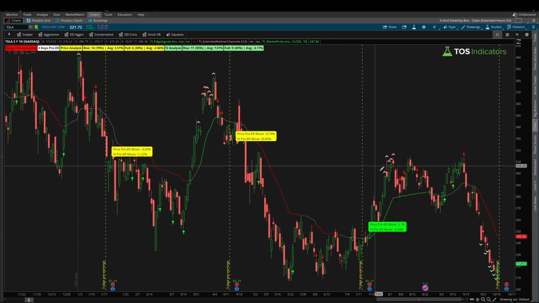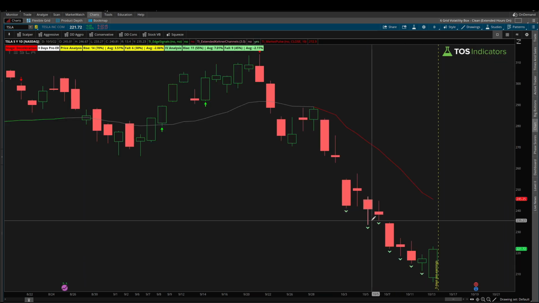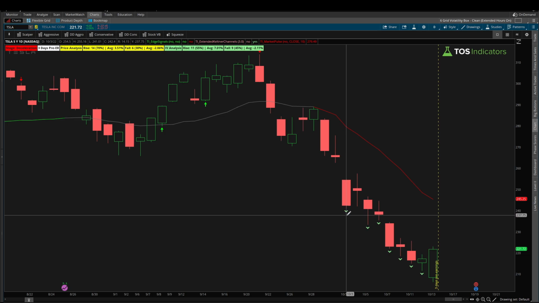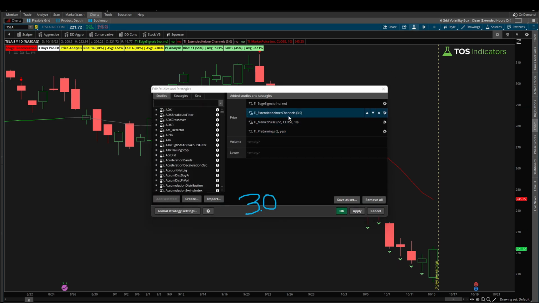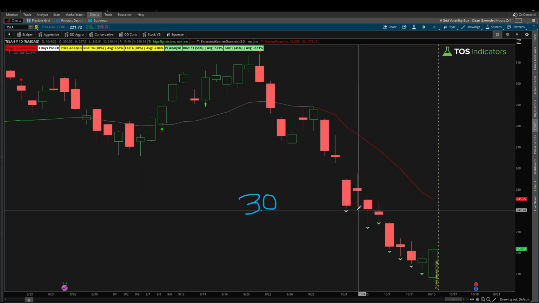Now, using those clues, that gives us pre-earnings tendencies, pre-earnings patterns. We can now do a little bit deeper dive into what our technicals are telling us. Zooming in, one thing that stands out is we have our Keltner channel wedges that have been plotting ever since October 3rd. These Keltner channel wedges tell you when price action is outside of the 3.0 Keltner channel. That's what I have this tool currently set to, 3.0, and that tells us that price is currently overextended.